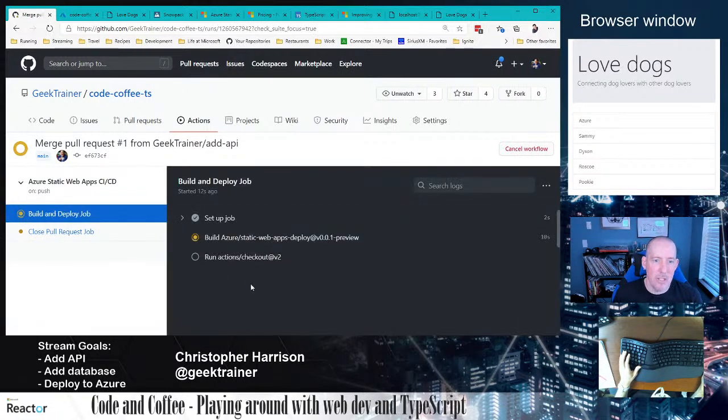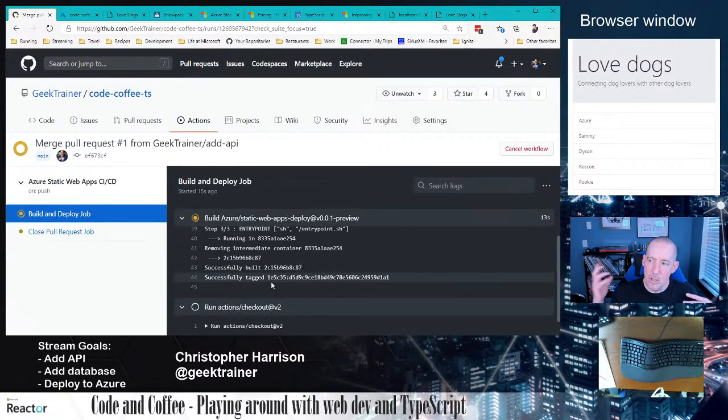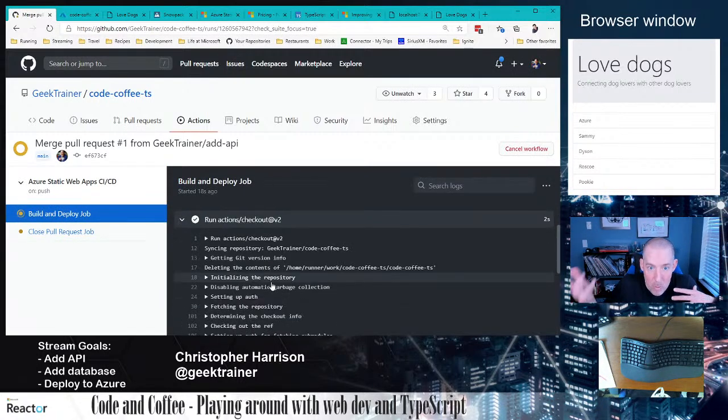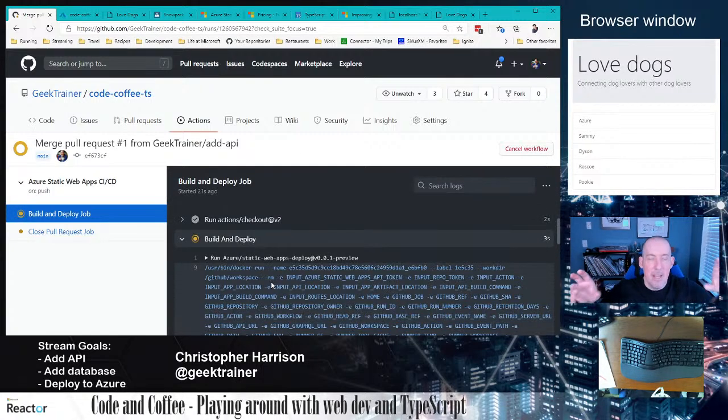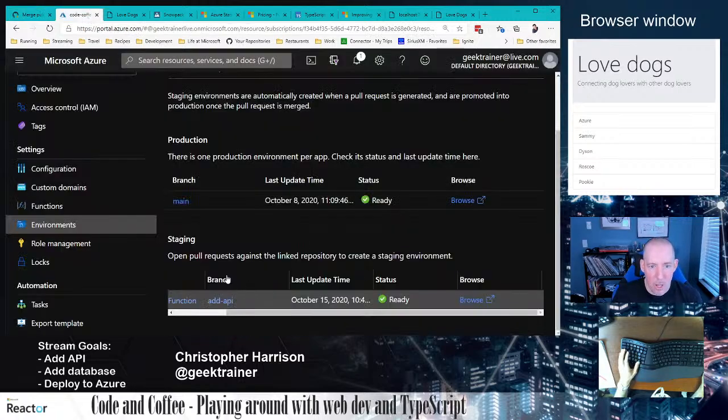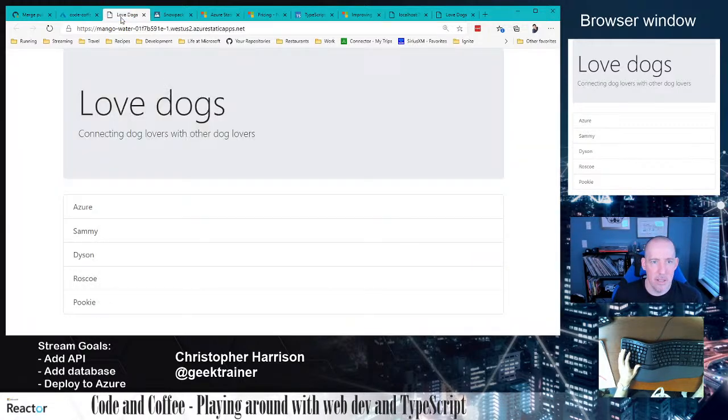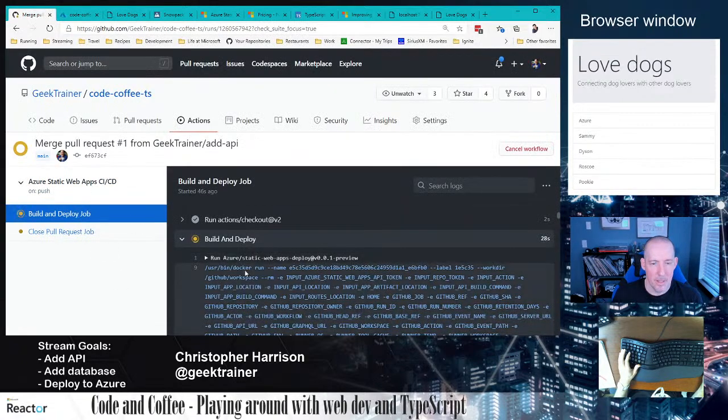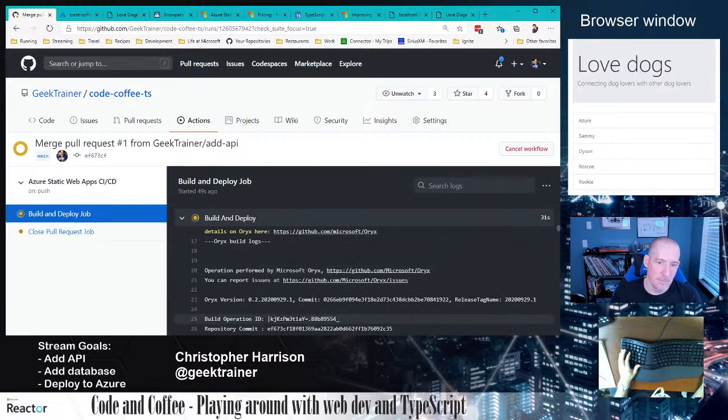What this is going to do is take all of that code from my new main branch, build it, and then push that out. And because the PR is closed, this staging branch will go away as well. So this will just take a minute to do its thing. Let this finish out here. Chugga, chugga, chugga. Moving your mouse makes it go faster.